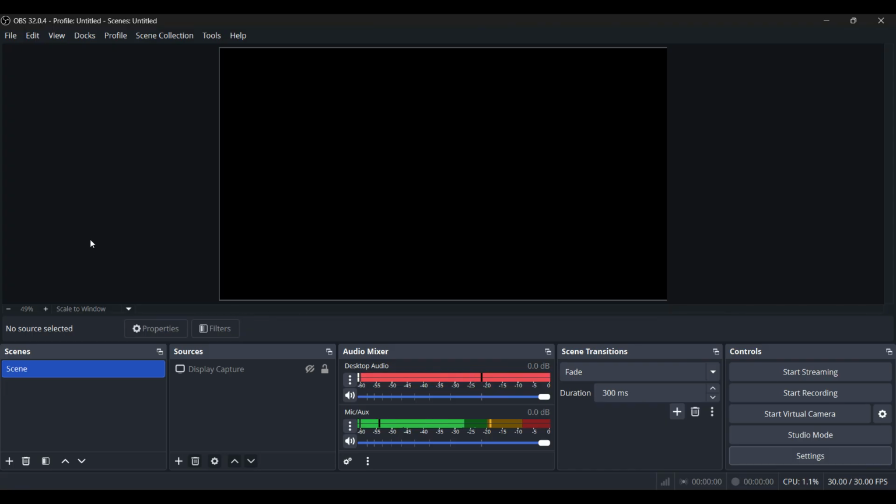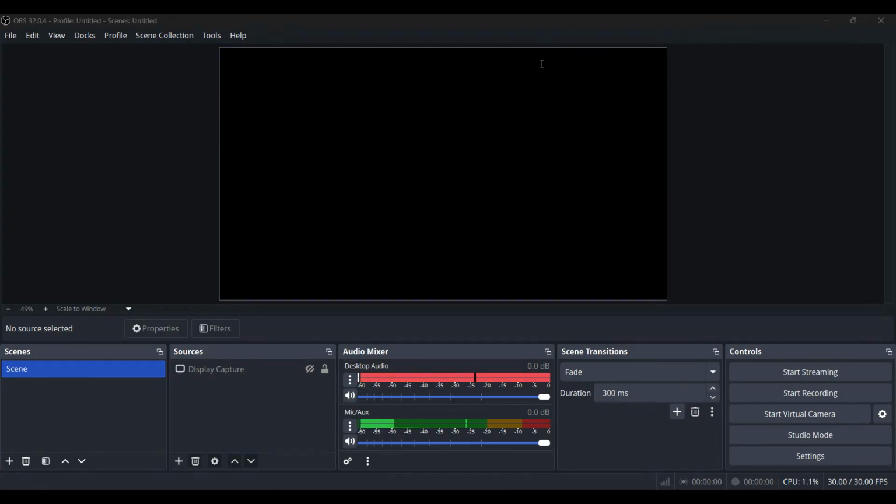This section allows you to assign keyboard shortcuts to many OBS actions, including starting and stopping streams, recordings, and most importantly, muting audio sources. At the top of the Hotkeys menu, you'll see a search bar. Click into that search bar and type mic or mic/aux. OBS will automatically filter the list and show you the hotkey options related to your microphone input.